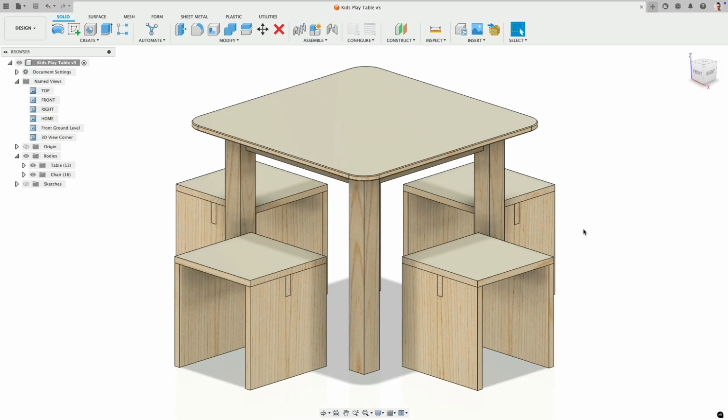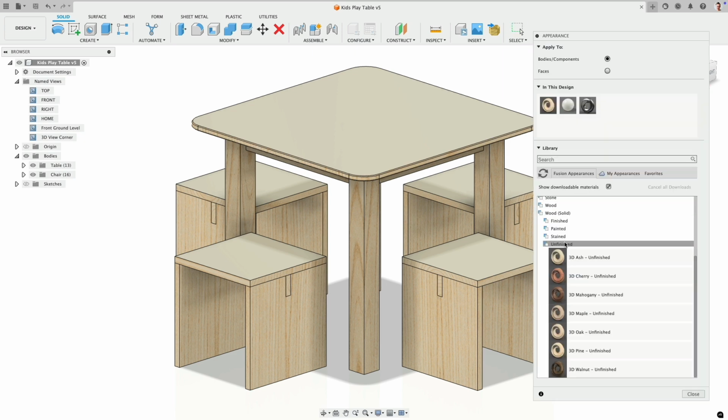Hello everybody and welcome to this texturing and rendering tutorial in which I'm going to show you how easy it is in Fusion 360 to add materials to your design. In this exercise, we will work primarily with solid wood, which will be applied to all these bodies, and then we will use the face mode to add a different material to those selected surfaces.